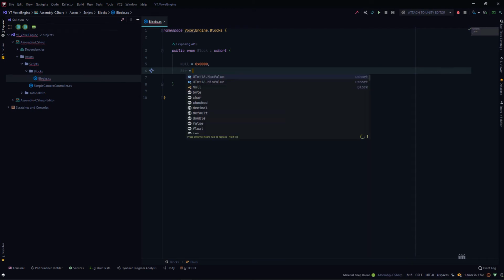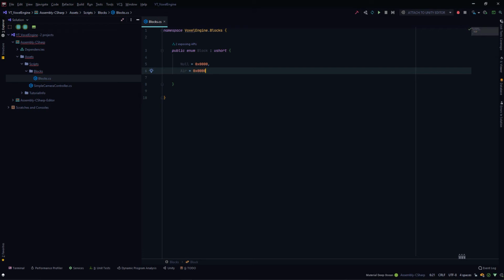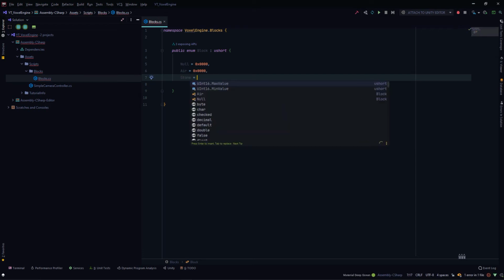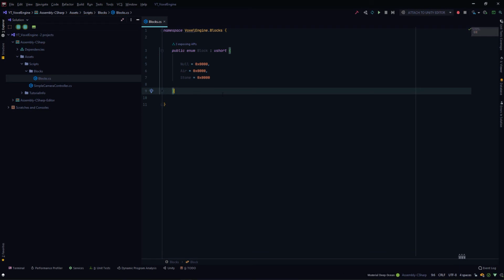So this will for now represent the transparent block in our voxel system, and then we'll have a stone block. This will represent an opaque block in our voxel system. Once we implement a proper texture atlas, we'll add more blocks so that we can have different textures on different blocks, but for now we'll have these 3 blocks.